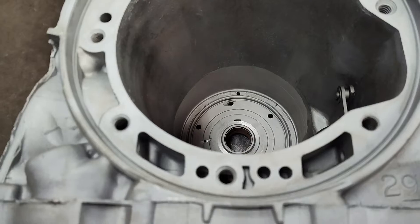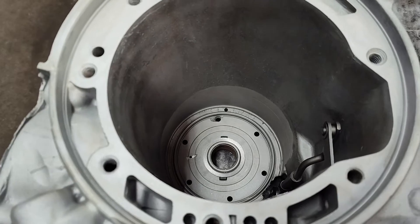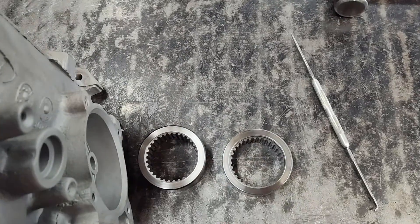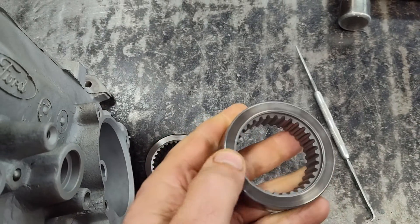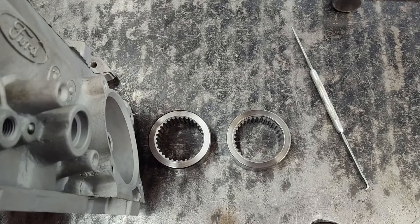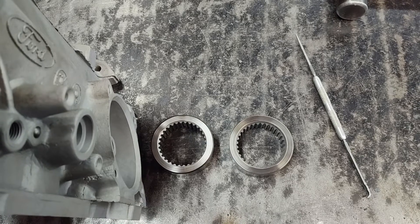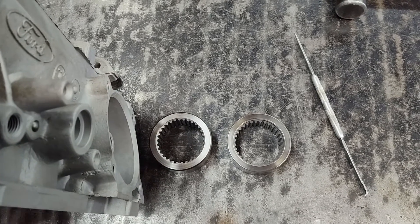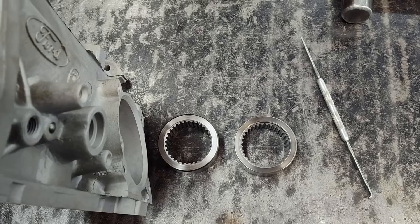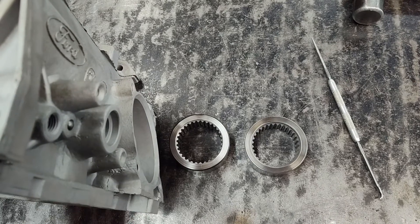I haven't had them for a long time, but a lot of guys ask about that kit still. It may return here and there. It's getting to be a problem getting these races — getting them so they're not all rusted up. I don't want to make them brand new; it costs too much money, not for the volume we were selling them at. The money doesn't work out, unfortunately. And as these C4s get harder to find, I don't think that situation is going to get any better. The volume is not going to keep increasing — it will decrease probably.